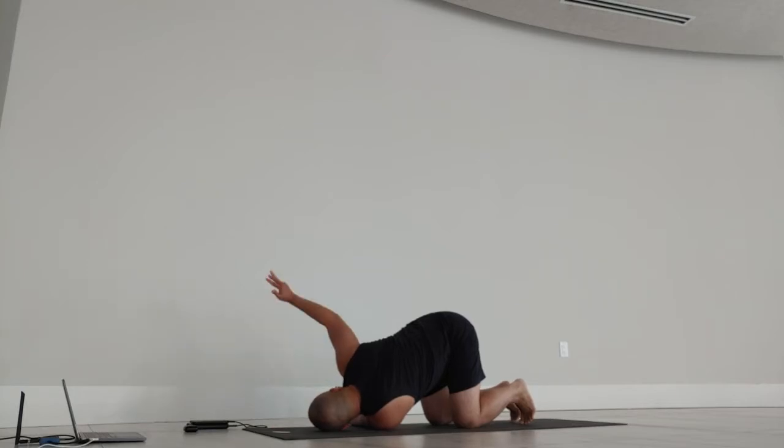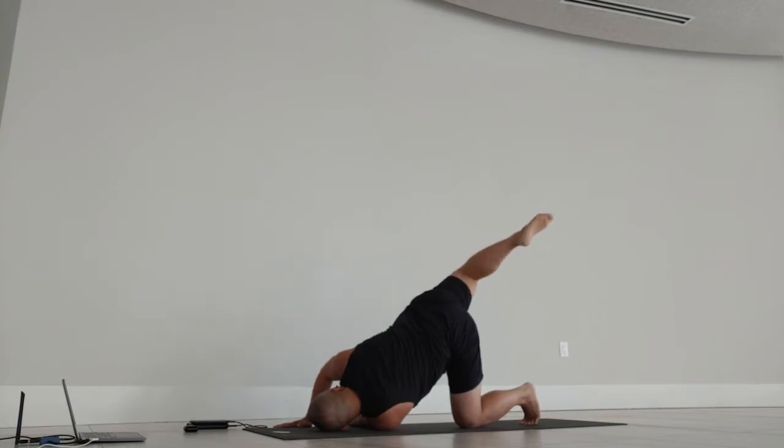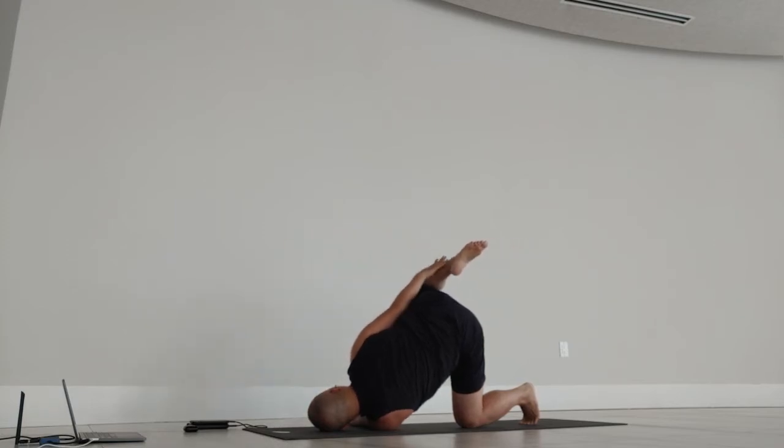Keep pressing the right hand strongly to the floor as you extend the right leg back, open up the hips, bend the right knee. So the balance is pretty tricky here already. If you have pretty good balance here and you can free up your right hand, you can grab the foot and kick it back into back bend.